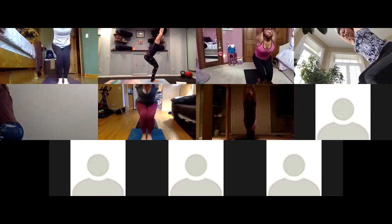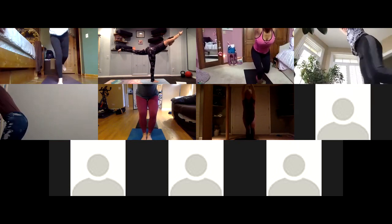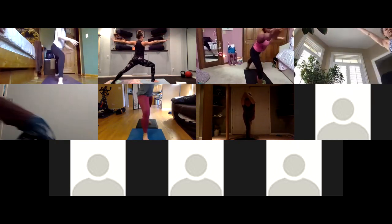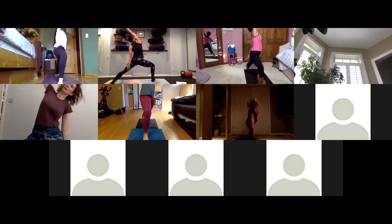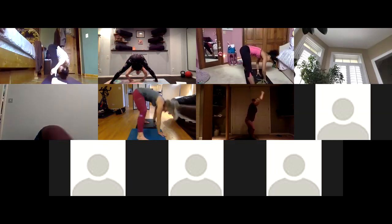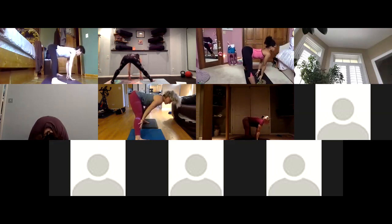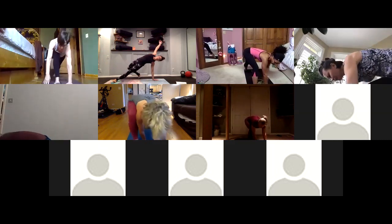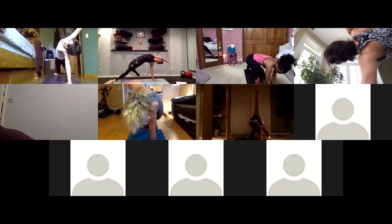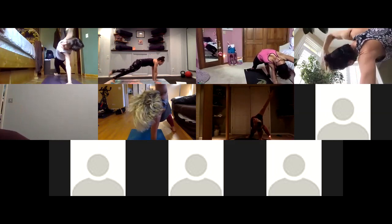Inhale look forward, exhale journey to the top. Inhale halfway lift, exhale fold. Inhale chair with a steeple grip. Exhale warrior three — left leg floats back, reach forward. Inhale warrior two — plant your feet. Exhale extended side angle, reach and tick tock. Inhale reverse warrior. Exhale wide fold — keep that energy line going, spin around. Inhale halfway lift. Exhale skandasana to the back of your mat. Inhale wild thing — crawl your hands forward, reach your right arm up, float your right leg at the same time. Lift your heart, open your heart. Exhale chaturanga dandasana — high to low push up. Inhale up dog. Exhale down dog.